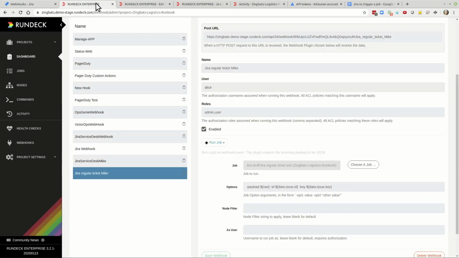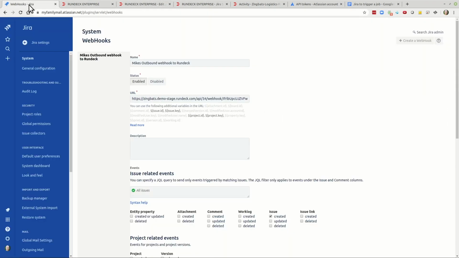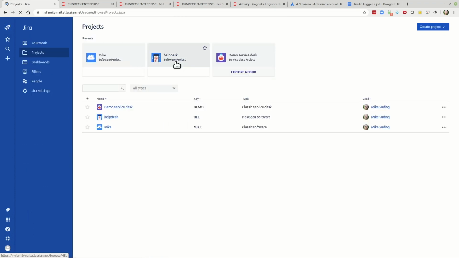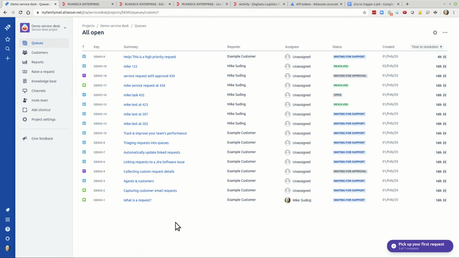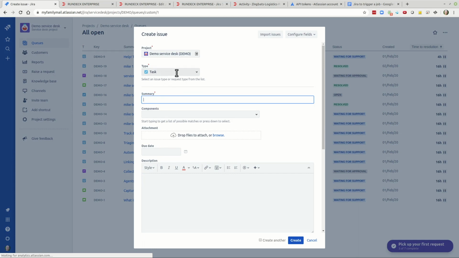So now let's show what a service desk looks like. It's very similar. Let's go back to Jira here. I'll leave that alone, and it's this demo service desk. Again, this is a special product of theirs, tailored to IT service desk. You can see it's got a ticket queue here, and I'm going to click on plus and create a ticket.